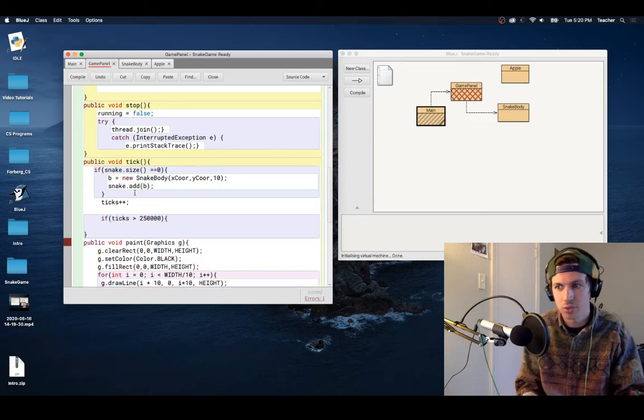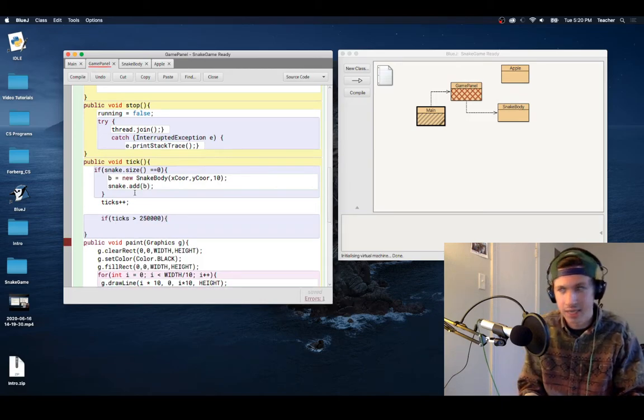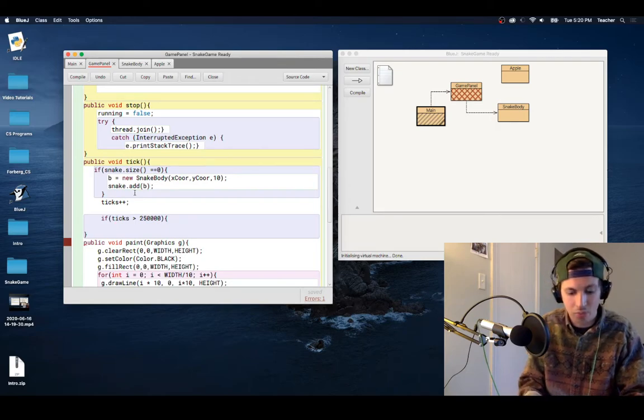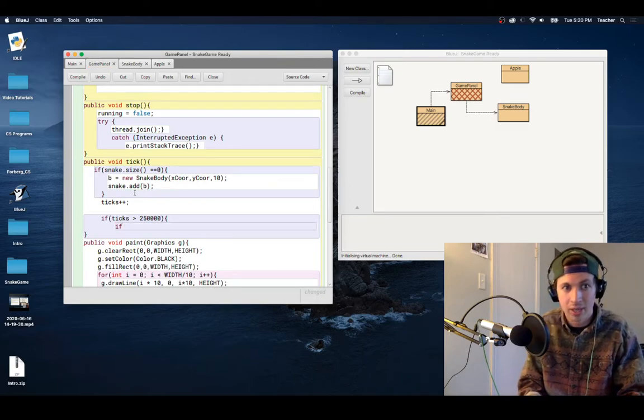So if we want to turn around the snake that we are going through, we are going to have some more if statements. So if it is going right and it goes over this limit, we're going to say right over here.